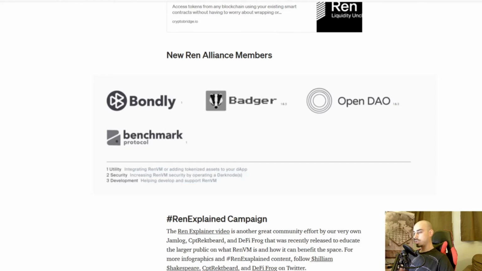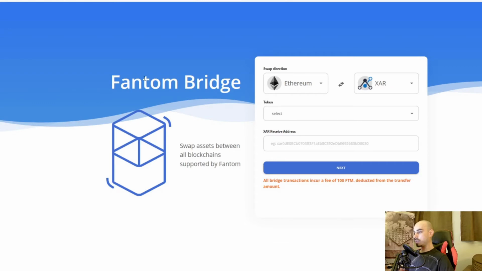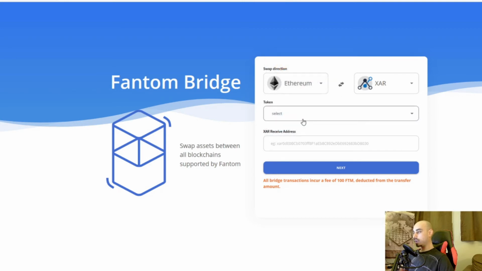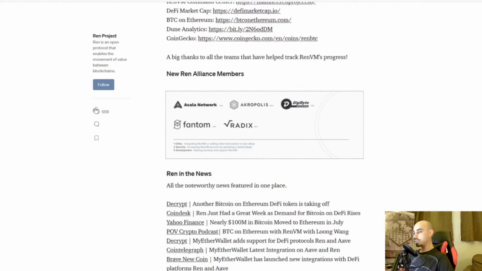And I just want to mention a few of them to compare it to what Ren actually is. One of them is the Phantom Bridge, which is a pretty nice project. But as you can see, that project only allows for Fusion and Phantom assets to be bridged from one blockchain to the other. So it's limited, and it does not offer the same kind of bridge as Ren does. So it's a different one. And as you saw here, they are partners with Ren in the Ren Alliance. So they know that they're different and they can cooperate together to build something bigger.